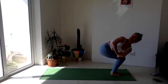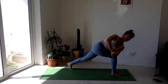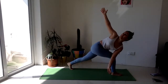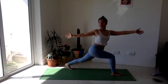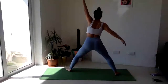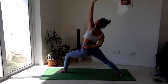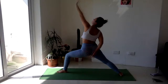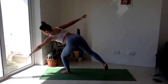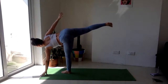Left elbow, right knee. Look down and bring the left leg back. Open the arms. Inhale, exhale, revolve, lunge. Inhale, warrior two. Exhale, reverse warrior. Inhale, warrior two. Find your half moon. Exhale, one more breath here.